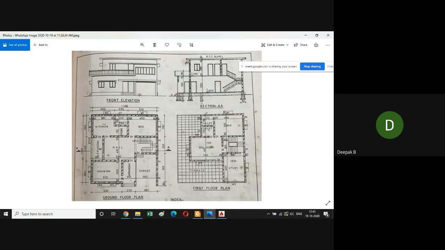We can call it the upper floor. It has the terrace floor also. You should draw by projecting lines from the ground floor plan. That is, after drawing this, from there you draw lines. And then again use the dimensions so that you can complete the first floor plan. After that, you just have to draw projections to the top side.